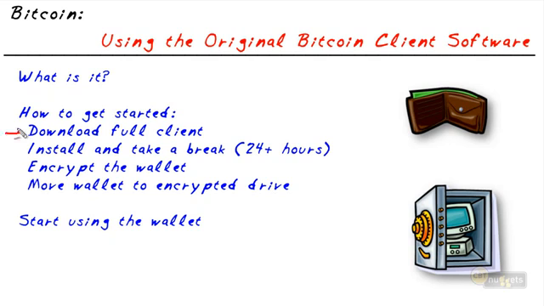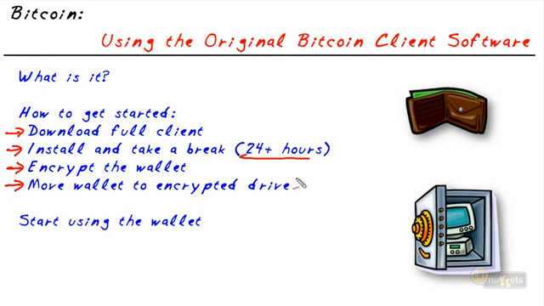We took a look at downloading the software, installing it, and making sure we give it a long time to sync, and it will tell us. It'll stop saying I'm out of sync, and there'll be a little check mark in the bottom right. We want to encrypt the wallet through the settings option we just looked at. And then what I would recommend is moving the wallet to an encrypted drive. This would give us just the extra protection.